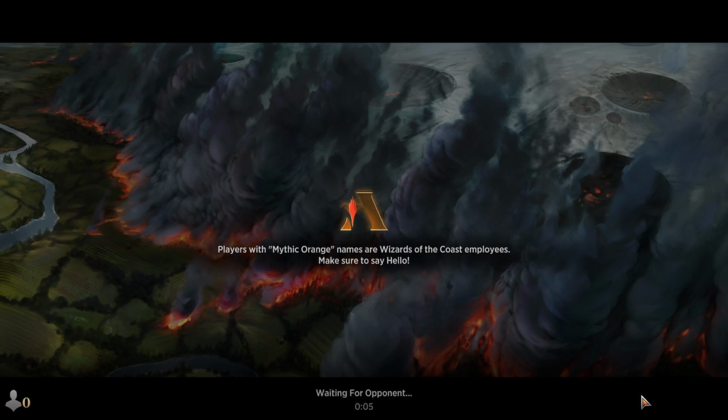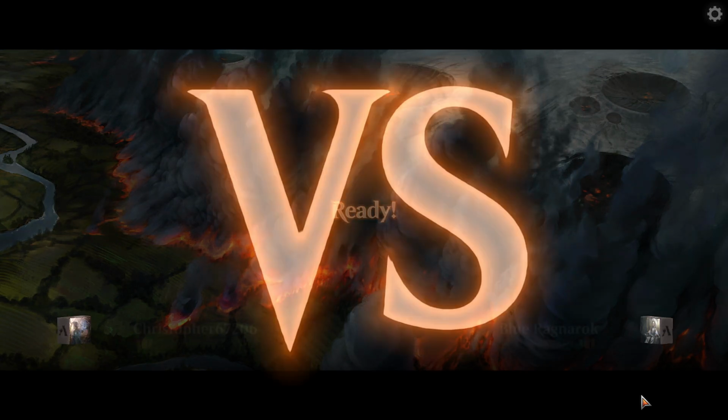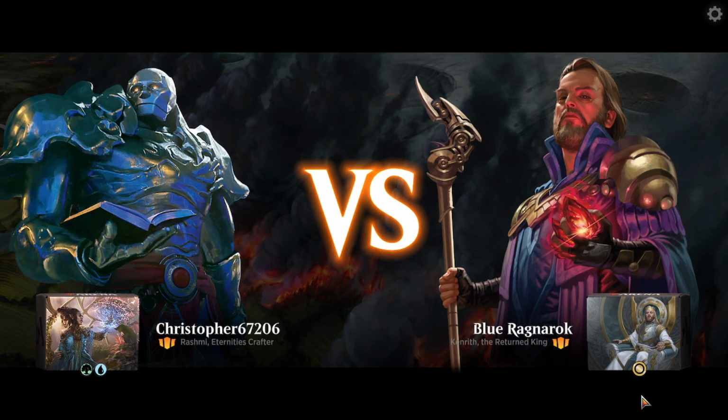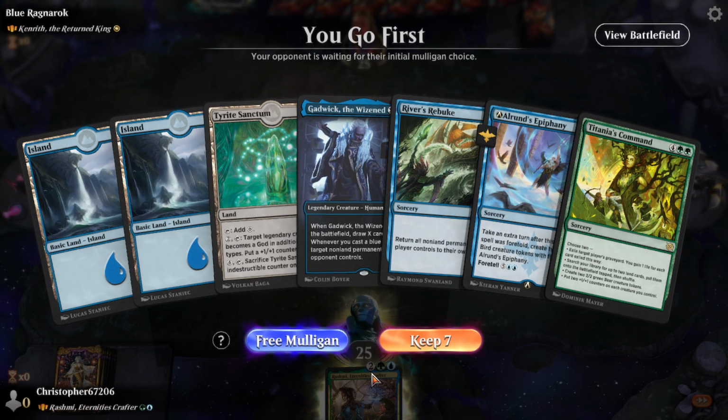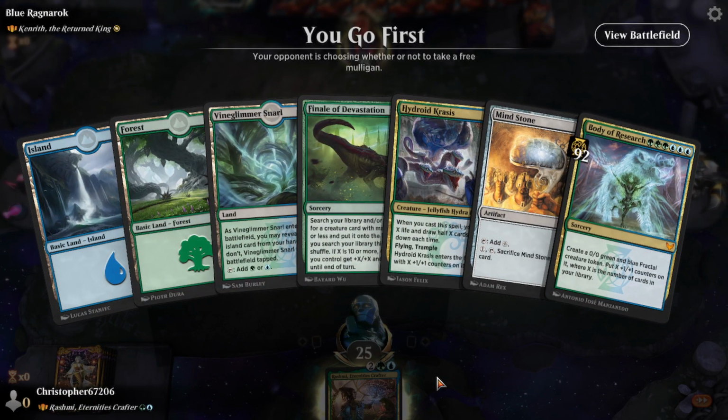You know, players with mythic orange names are Wizards of the Coast employees. I've never seen a Wizards of the Coast employee, not once. And I've played thousands of games. So I kind of feel like if they played, I would have seen one of them, but maybe they are out there somewhere in the void.